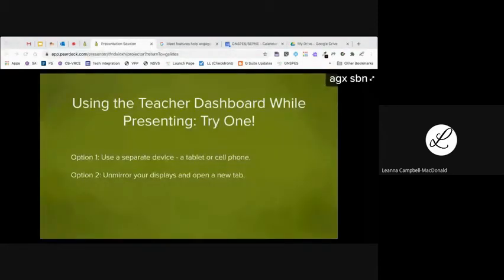So this is just, again, there's a teacher dashboard so you can see what's going on. They recommend even having an extra, okay, good, I'm glad you got it, Juanita. Using an extra tablet. So if you had access to an iPad, you could have that teacher dashboard on, you could have your projector and your computer working, and you could have your teacher dashboard on a separate device if you wanted to walk around the room. And you could change the slides as you're walking around the room and kind of watching what the students are doing at the same time. Or sometimes it's great if you just have your projector as a different projection. So you have those video cards, that your projector is different than what you're seeing on your desktop.